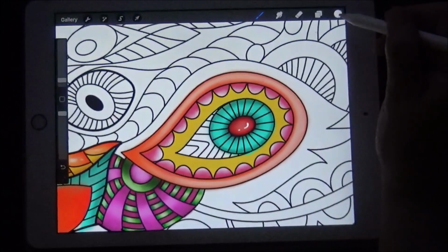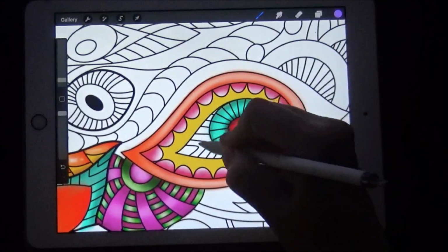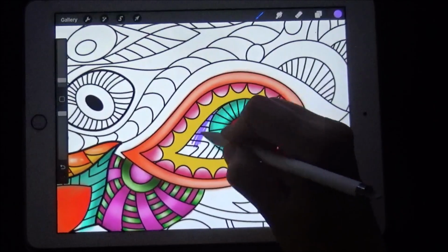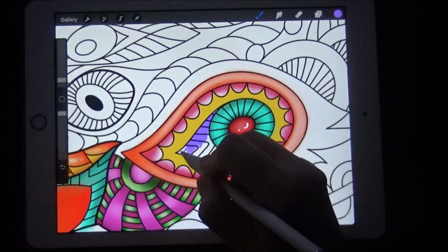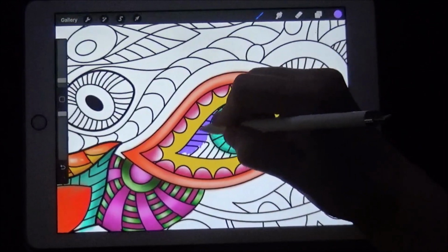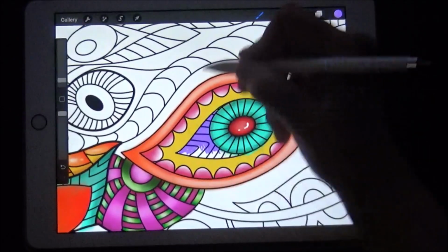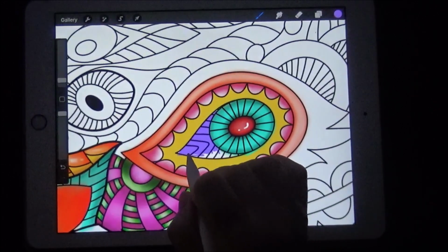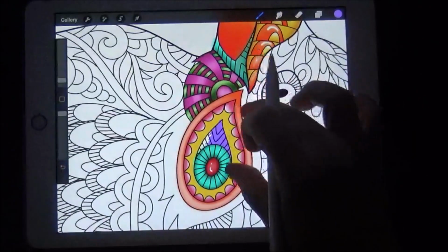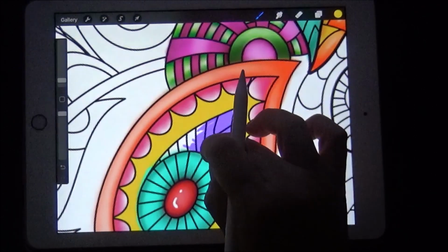Okay, now in here, let's try this purple color here. And I'm just going to fill that in. See, I know that if I put this on another layer, I could just swoosh it all the way across and then be done with it, but what's the point, I'm just gonna keep doing it the simple way. If you guys want to do fast with layers, maybe I'll do that in another video, but for this one I'm not. I'm just going to try to keep it more easy, without the layers and all that.